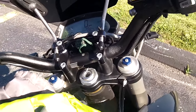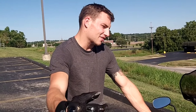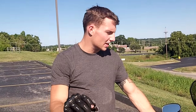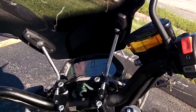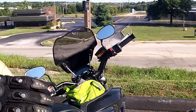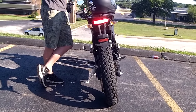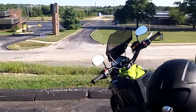So could you literally go from here to Branson, play around and come back? Oh, no problem. On the highway, it's rated to like 198 miles of range. And if I'm zipping in between, house to house, it'll do about 150 miles collectively. It's only got 940 on it right now. When you pick it up, they give you a tax credit for $1,500, which helps knock the price off a little bit. They're a little bit pricey, but for 100,000 miles, how can you really put a price on that? That's cool.